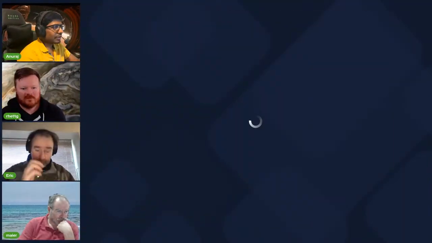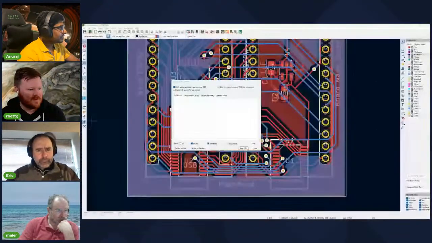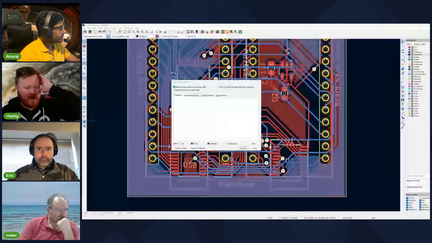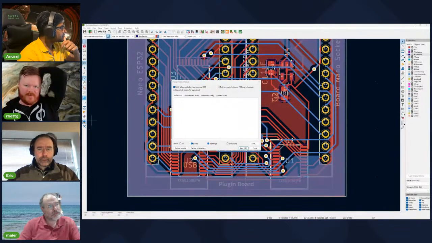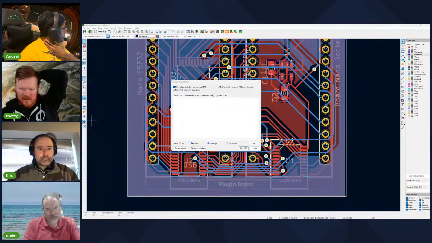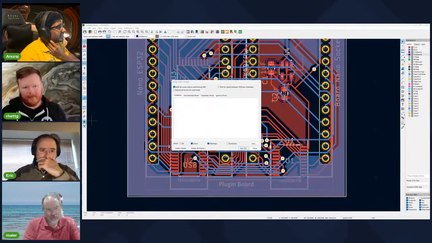Did you install design rule checks? I saw you had a PCBWay plugin or something in there. No, the design rule checks is a KiCad tool itself. But aren't there manufacturer specific limitations as well? Like they have to be a certain distance apart. Yeah.